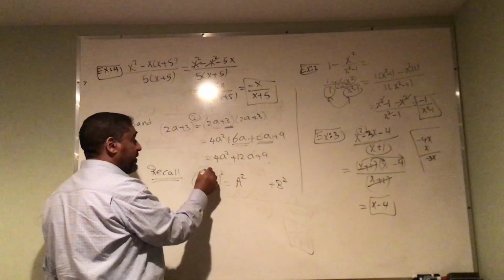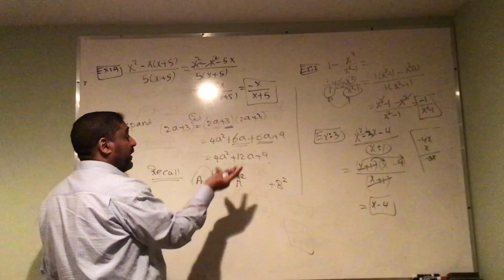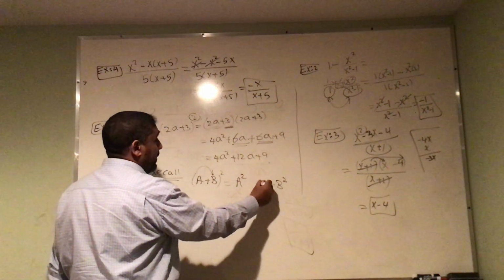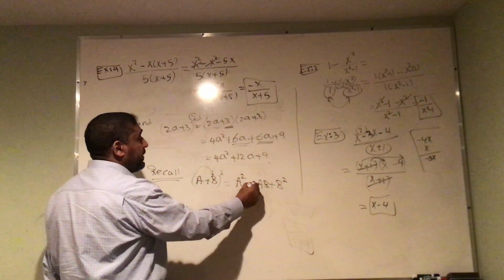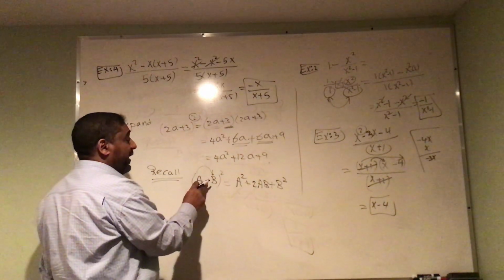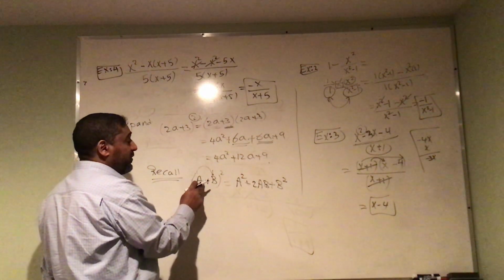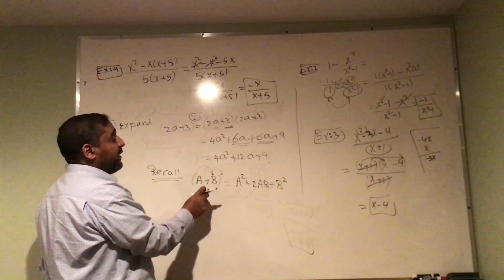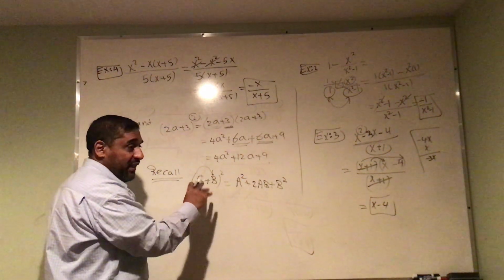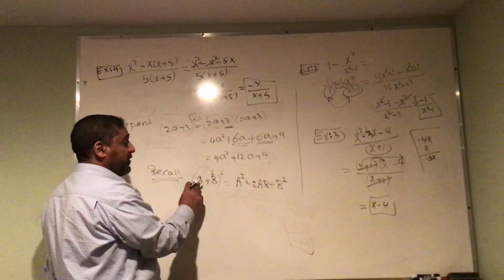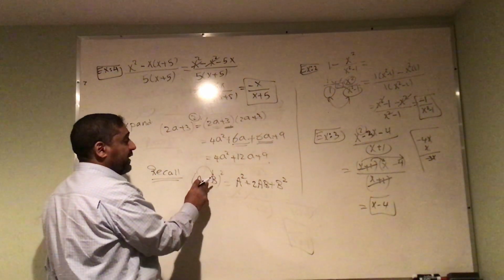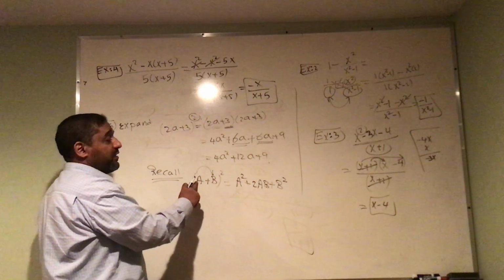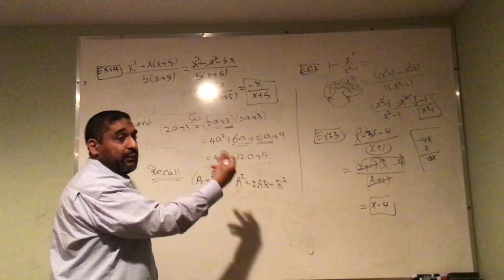And then take the first multiplied by the second, multiplied by 2. So you have a multiplied by b, and then you have to add 2. And the sign, you just put it here, because you have to consider the sign of the second term. Like the first term a, the second term plus b. So here, square the first term, which is a squared. The second term is plus b squared, you get b squared. And then take the first multiplied by the second, multiplied by 2.